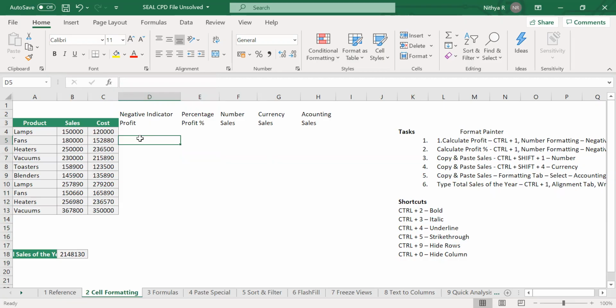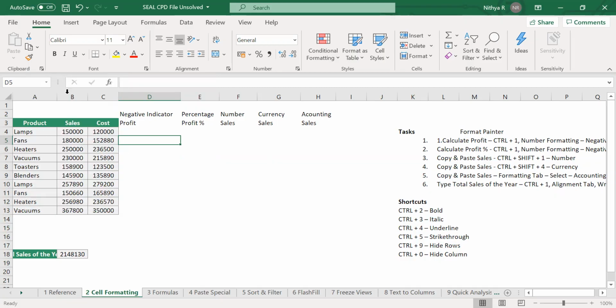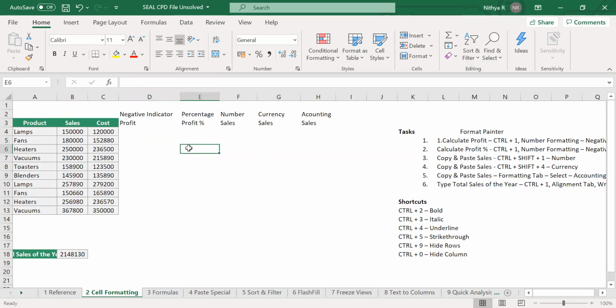There is an option in Excel called Format Painter. This is available in your Home menu under Clipboard. You can use this Format Painter for the purpose of replicating your cell formatting. I'm selecting the cost and the subsequent cell, and the cells below.